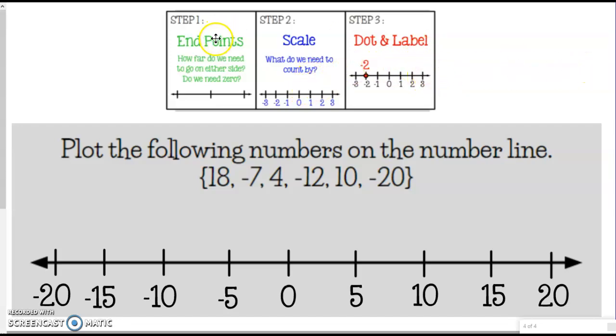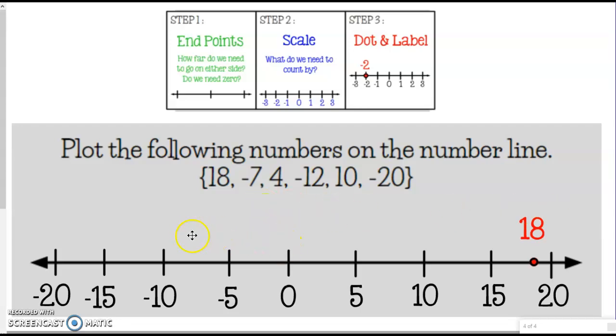This is honestly, once you do step 1 and 2, step 3 isn't too bad for the most part because you kind of know where the numbers go for overall. Okay, so we're going to do 18, and so I know that's going to be between 15 and 20, slightly closer to 20, so I'm putting my dot and label for that one. Okay, and by the way, if you'd like to pause the video at this point and try these on your own and then check with me, you're more than welcome to. Or if you want to do them with me, that's fine too. You decide. Okay, so I have -7.